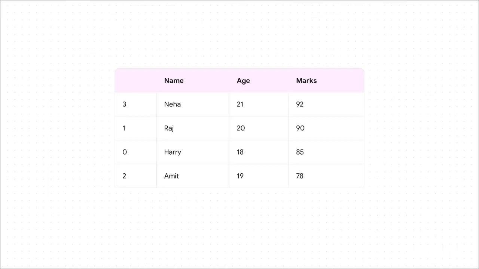And of course, we can apply this to our whole workbench. So here, we've sorted the entire table by marks, but this time we've done it from highest to lowest. And look, Neha, with her top score of 92, immediately jumps right to the top. Making a leaderboard or a ranked list just became trivially easy.